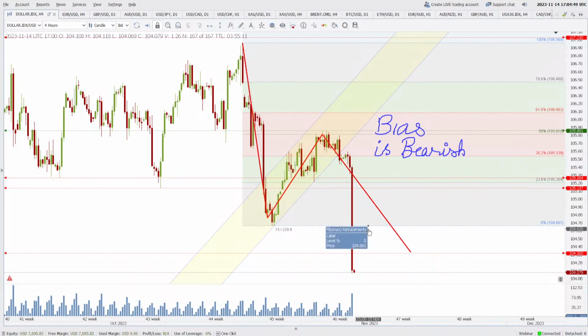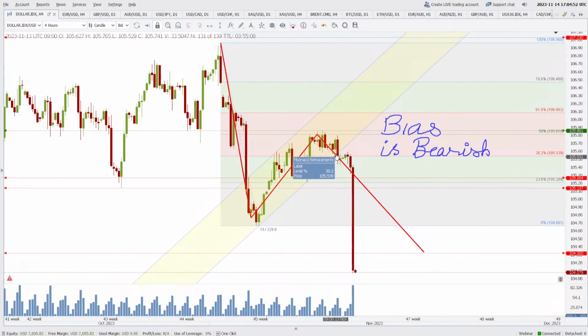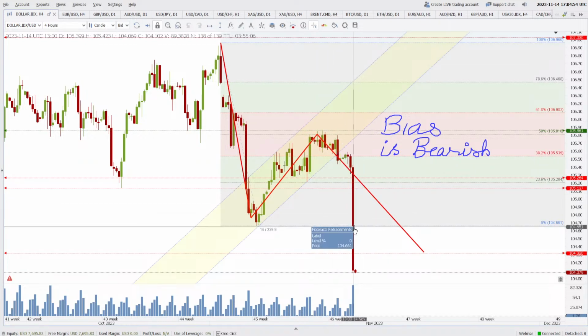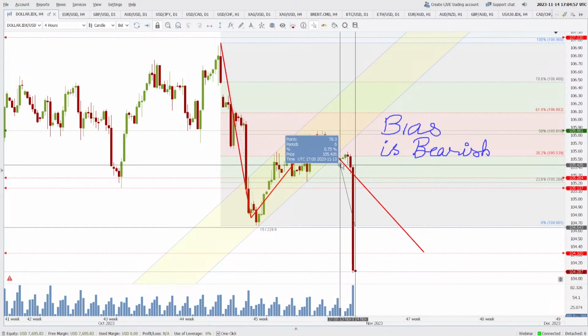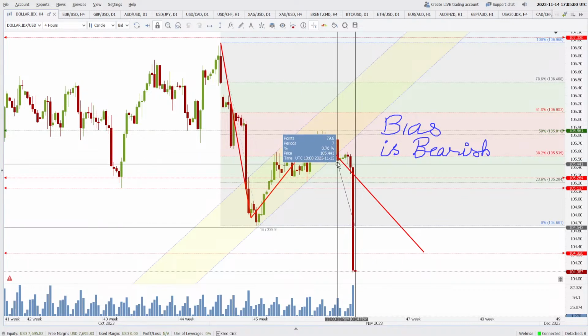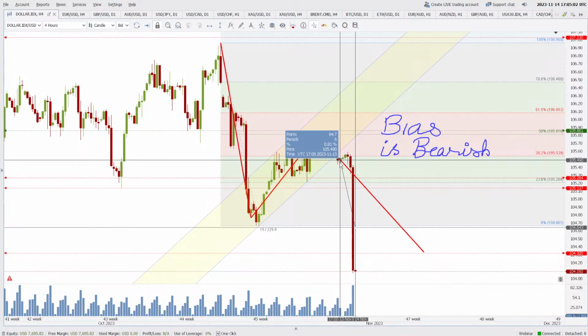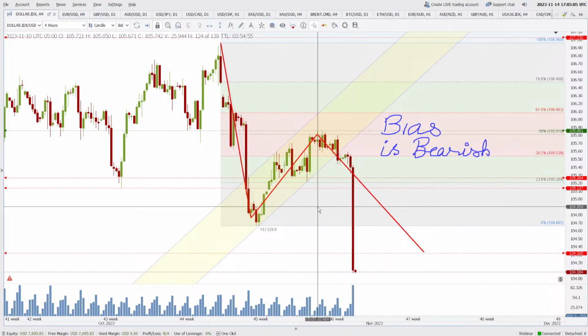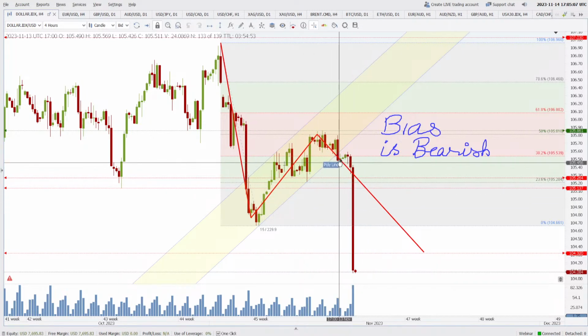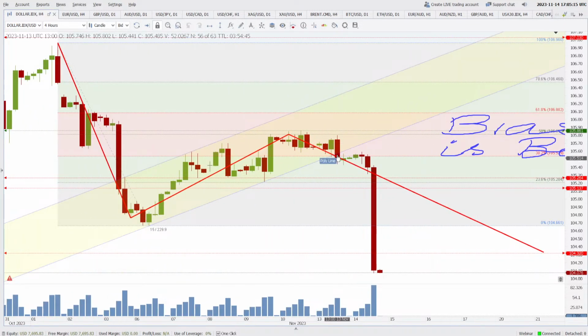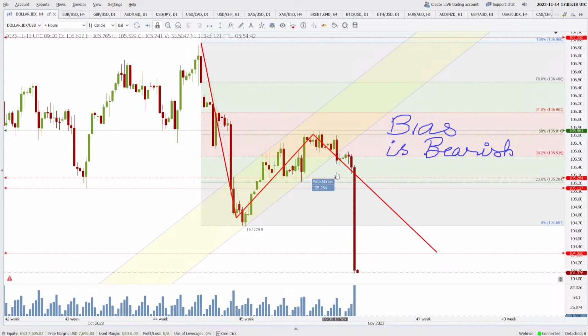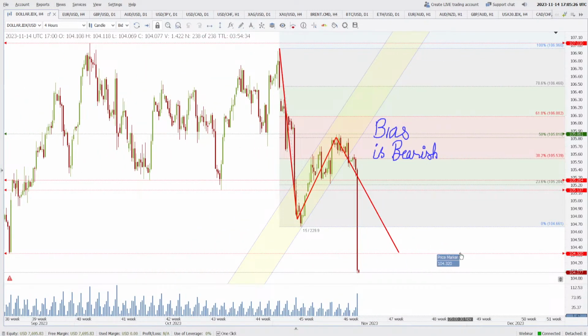Till yesterday we had a bearish bias. If you go 6 candles back, you were here, and when it closed here, we were starting to put on this candle, and I told you that the bias is bearish. Right now, this is 3 hours 54 minutes, which means this candle had just started, so you're expecting a bearish bias here. That's why it was written bias is bearish, and exactly we were looking for 104.32.